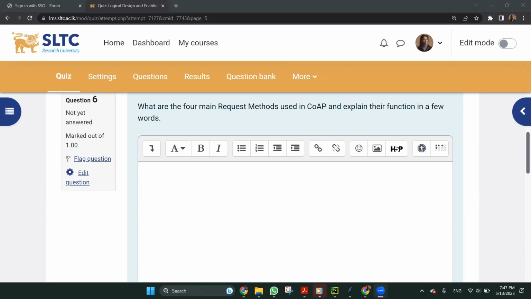How can you request that resource? You can use these GET, PUT, POST, DELETE commands to access the resource, right? These are standard commands, so those are the standard request methods. Yeah, the message types are CON, NON, RESET and ACK.